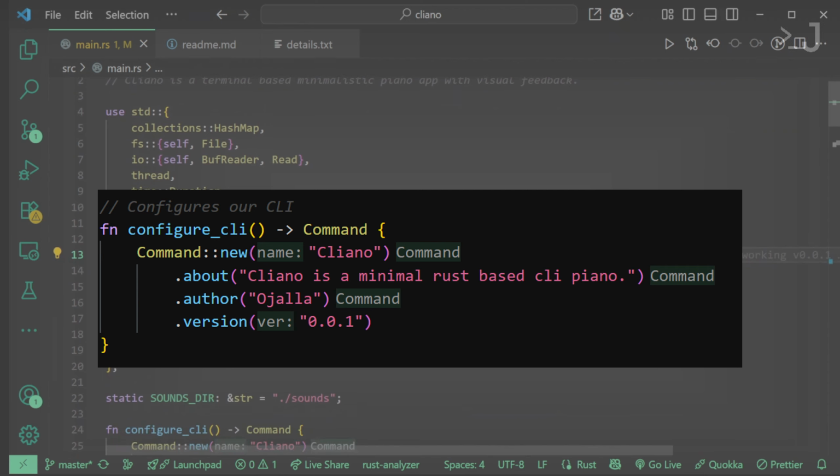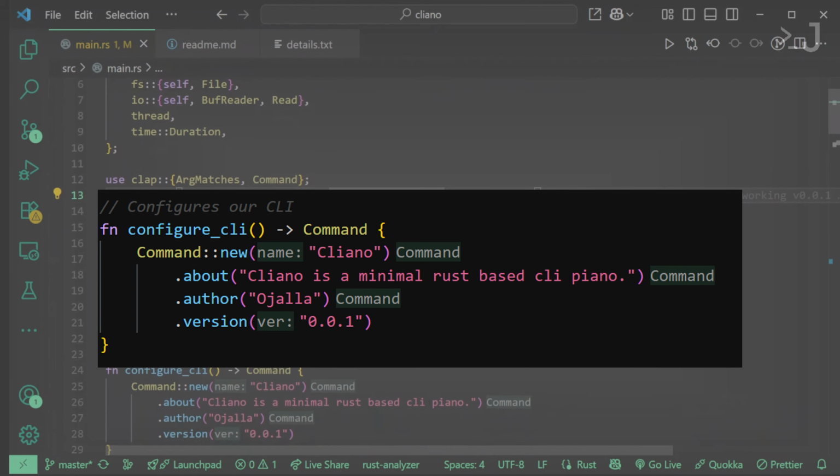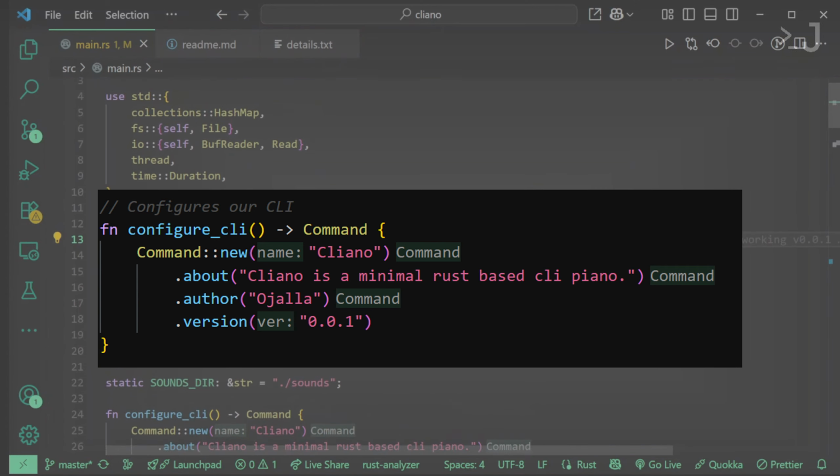I thought when I was building, I didn't really know what I was doing. So I thought I would pass maybe some arguments or whatever. But as I began to write the code, I didn't see any reason to pass in arguments. This is just like an application that works in the CLI. In fact, at the end of the day, I think there was no real need for clap, except maybe to check how it works via like help or something.